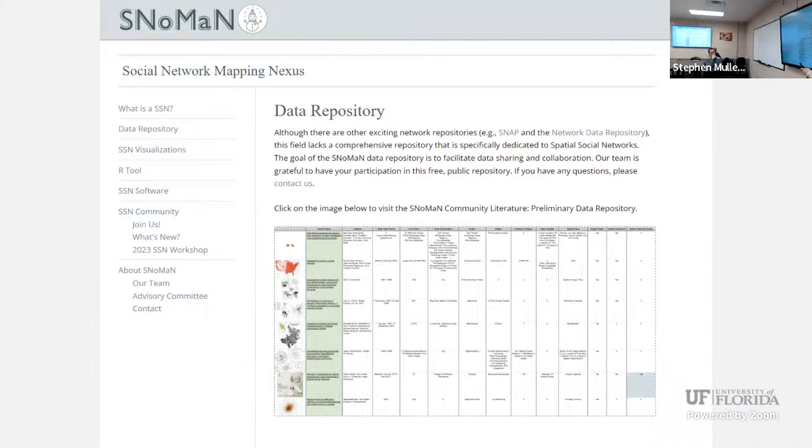Our next phase is to contact some of these authors and talk to them a little bit about their data sharing and whether they're able to subset their network and share it, anonymize their network and share it, et cetera. So people who want to do statistical analyses on already published work might be able to do that.